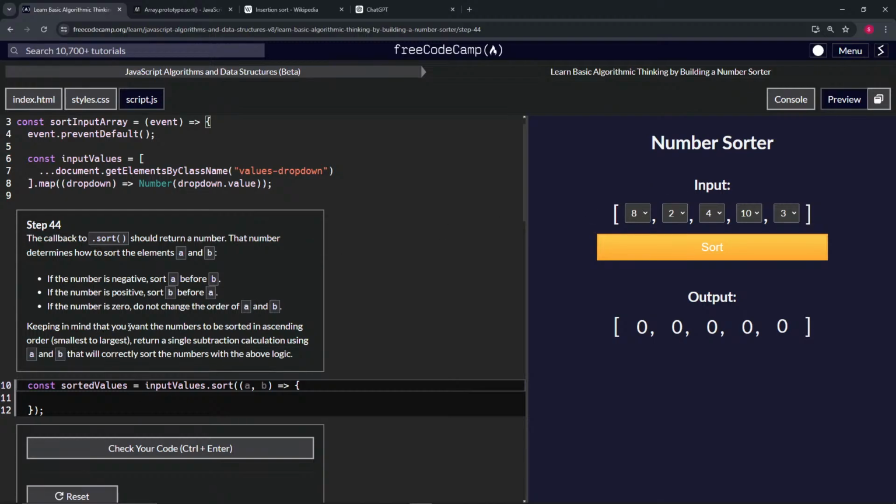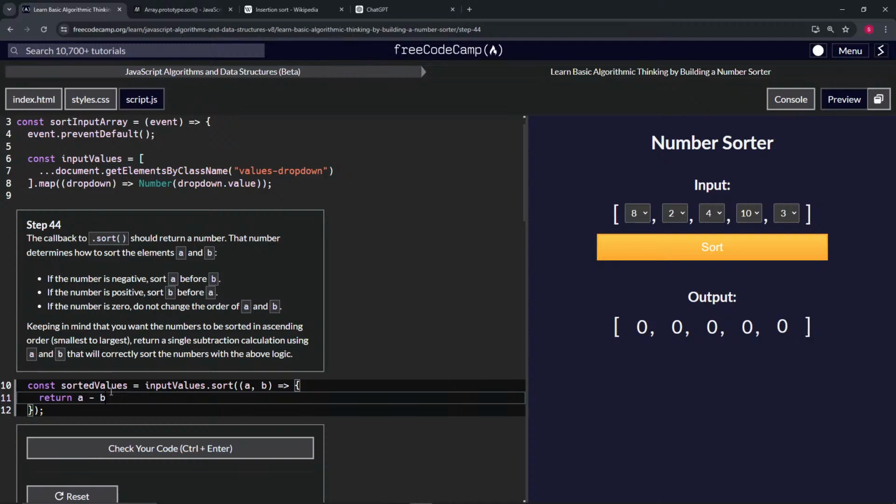So keeping in mind that we want the numbers to be sorted in ascending order, smallest to largest, we're going to return a single subtraction calculation using A and B that will correctly sort the numbers with the above logic. Okay, so we'll say return A minus B, right?